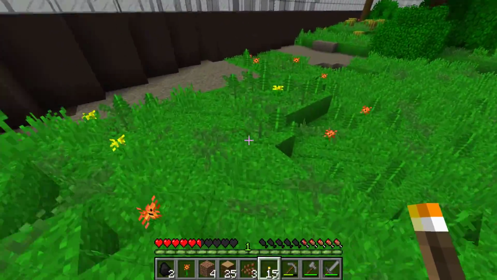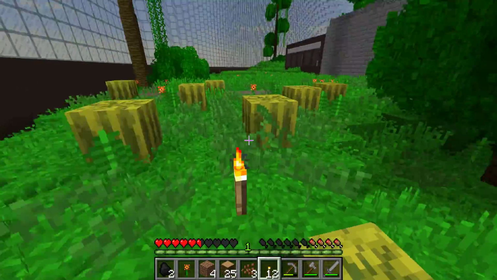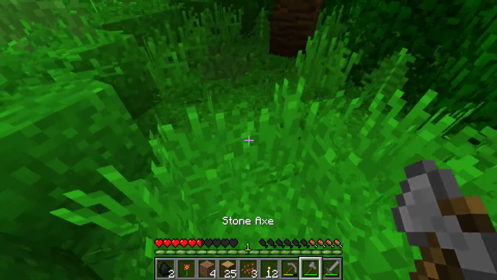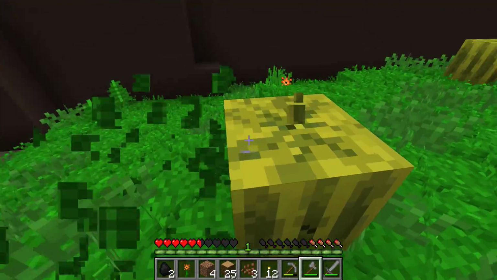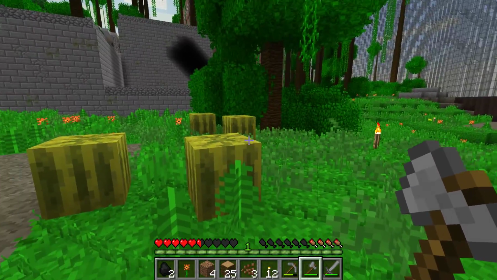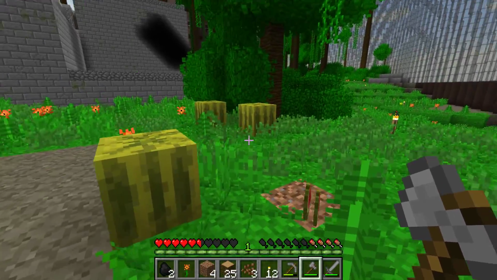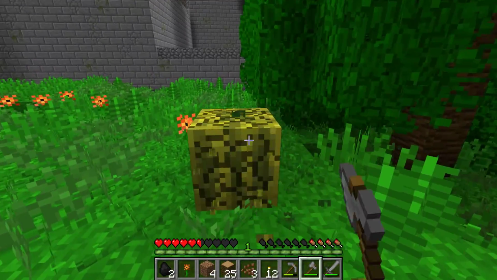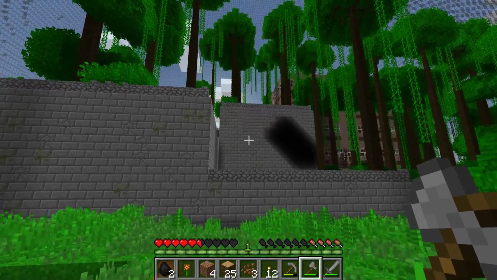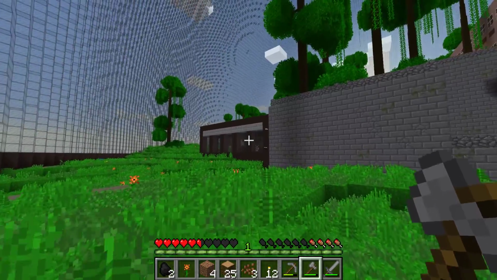Also, we'll light up this area. Oh, pumpkin. Pumpkins? Melons. We'll grab these while we're out here because we don't have any food. I thought a butterfly. Okay, that's cool. That's a cool shadow. I really hope that's a shadow and not something else. But I think it's a shadow, so it's safe to assume that that's a shadow.